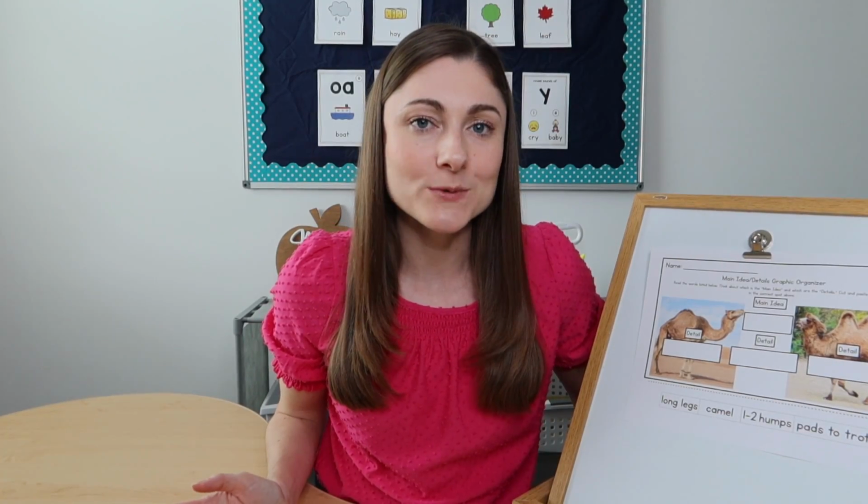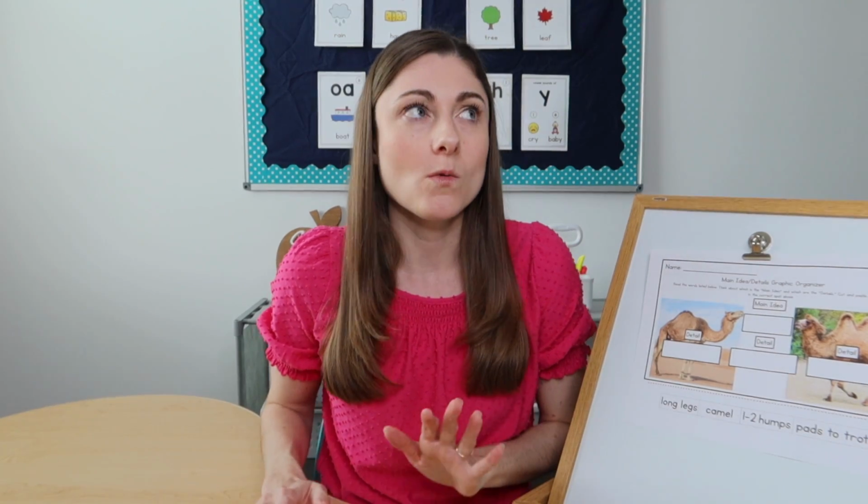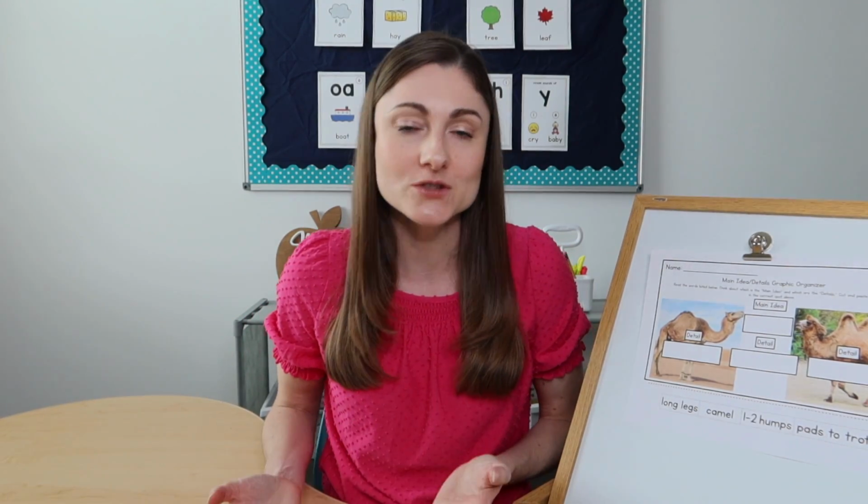Okay, so let's start with some kid-friendly definitions of main idea and detail. So number one, main idea is the big idea, the big point the story is trying to make, or what the author wants you to remember the most after you're done reading. Those are all good ways of explaining main idea. Those are several different ways, so just consolidate that into one, something that makes sense to your students.